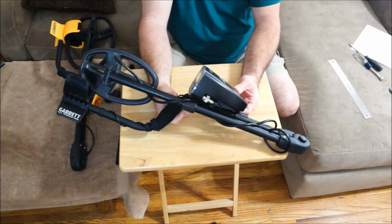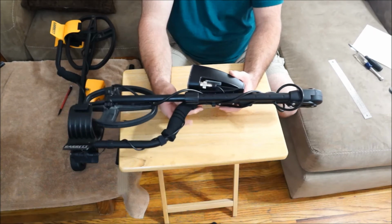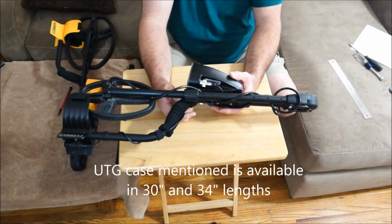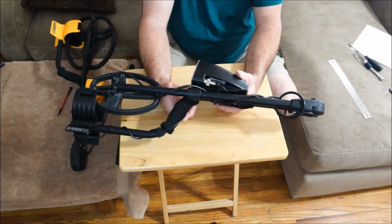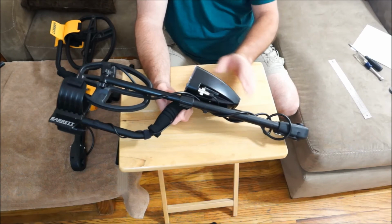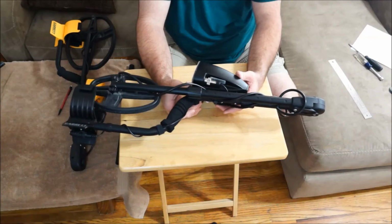This fits nicely in a 30-inch, 34-inch sling bag that I found. It's called a double rifle case, made by UTG. It works real well if you want a little bit extra room to carry and store it in. A 36-inch double rifle case by several manufacturers works real well. Just make sure it's made for a double rifle case. That way it'll have the extra thickness to allow for the thickness of your housing and your cuff and everything. And I have a 36-inch double rifle case made by, I believe, Condor.